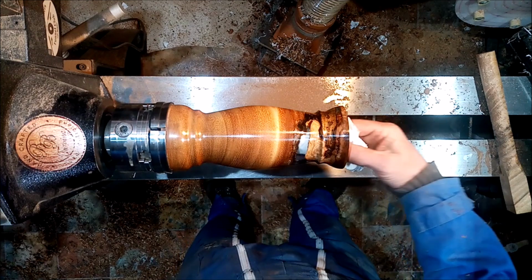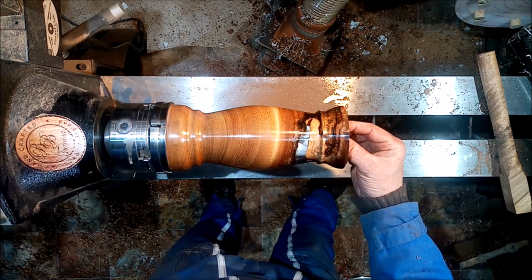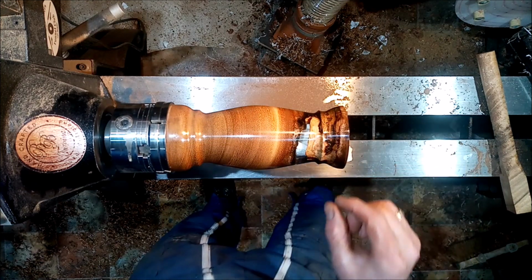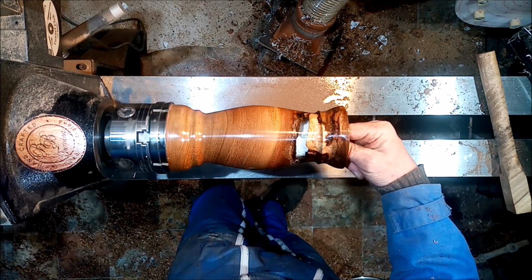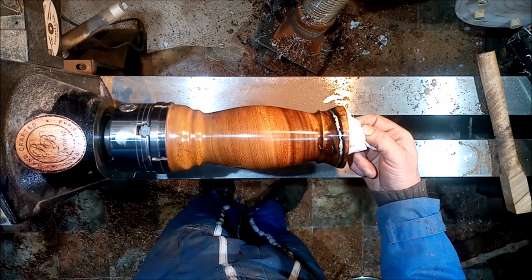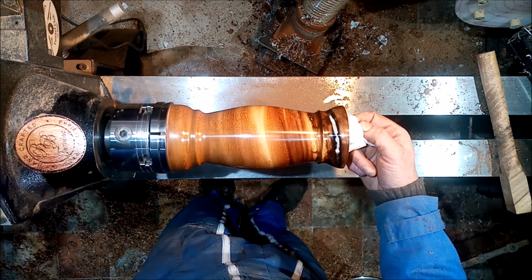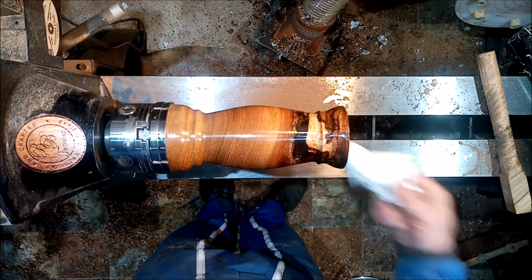Right. You can see there the feature I was trying to keep, that shelf. There was a big piece inside that I was hoping I could keep, but I couldn't. Right, and there's also clear up there as well. Right. She ended up quite a pretty vase.